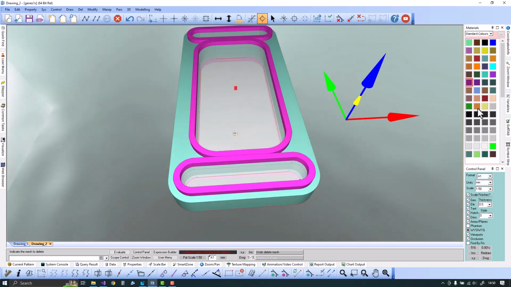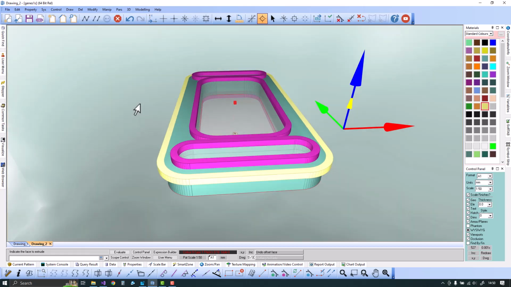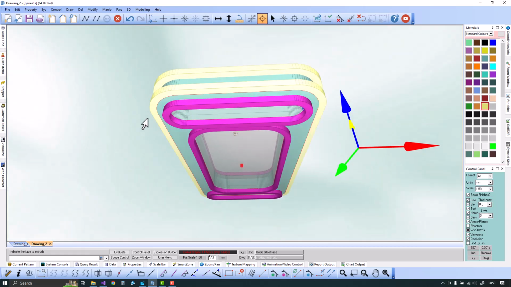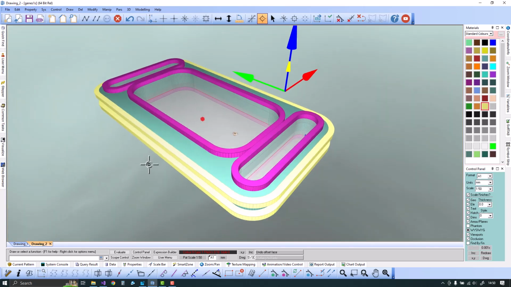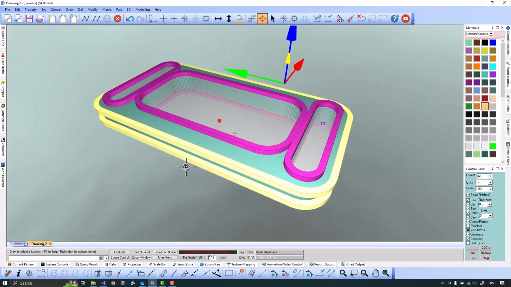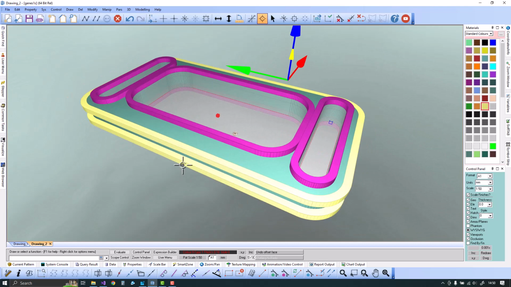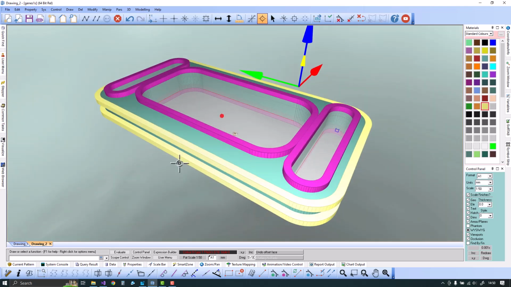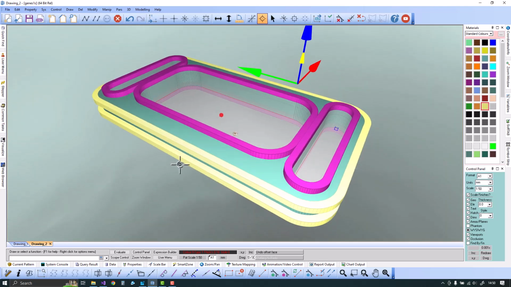And I'm going to pick another material, and I'm just going to do the same offset, but using the face over there and the face over there. So this is using quite a number of functions to create. Well, you're probably never going to ever build anything like this, but it shows some of the commands in the system to create some 3D geometry.